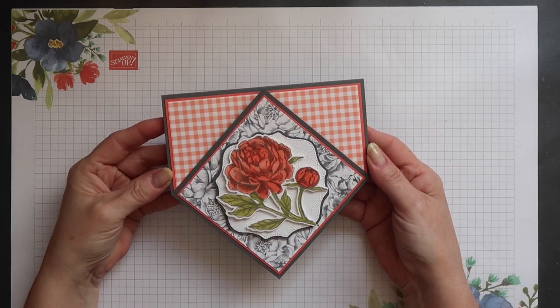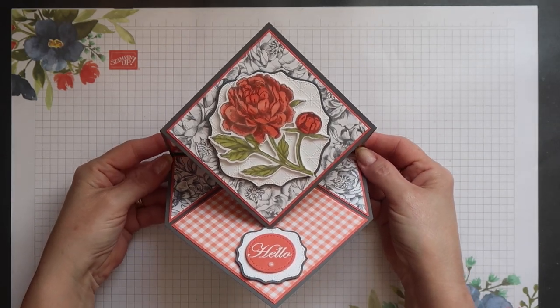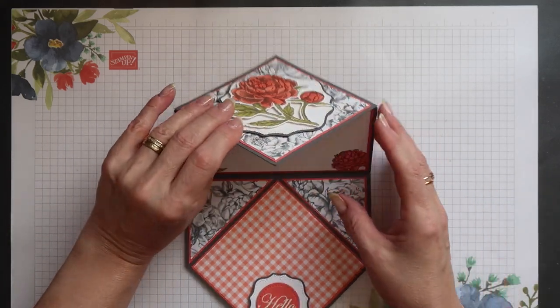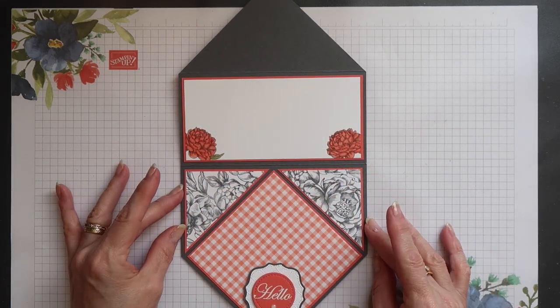Today's project is this wonderful card. It's a diamond easel card and it will fit into an envelope for a 6-inch square card. Now this is what it looks like fully opened. Inside you've got a lovely large mat where you can write your message.